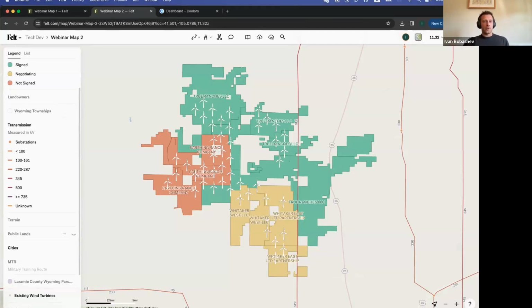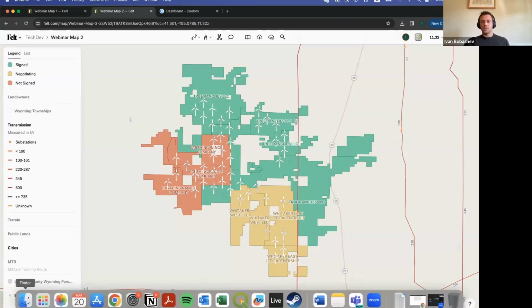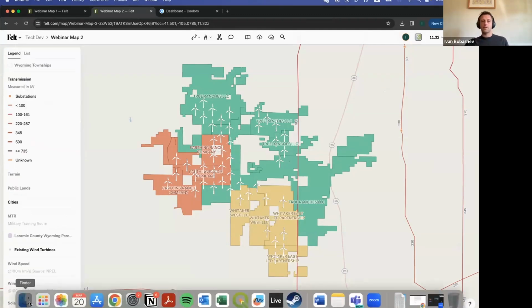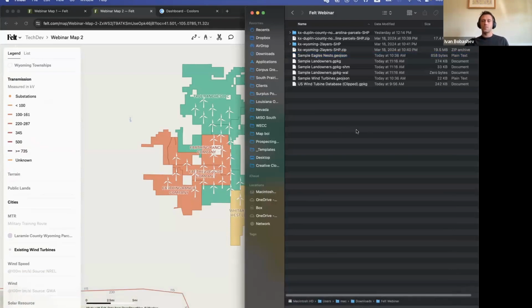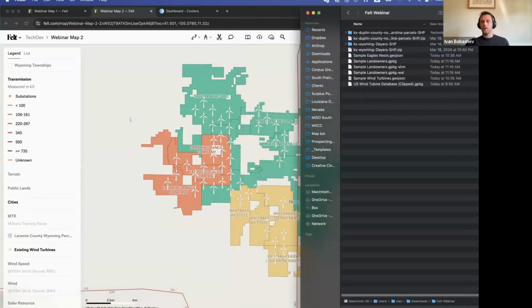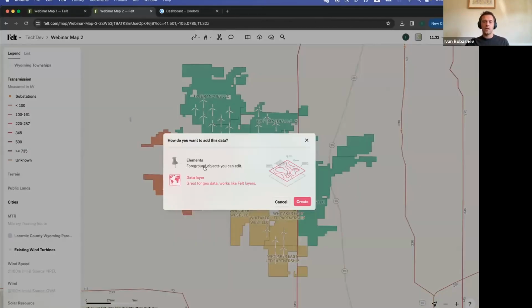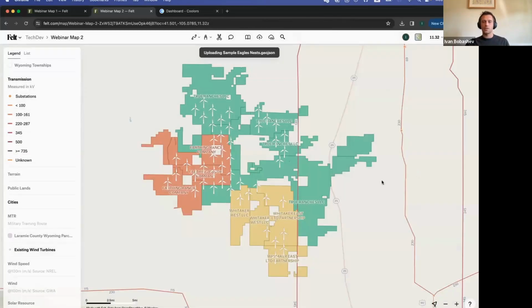So, for example, we might send out a biologist to see, all right, are there any animals that we need to be aware of that maybe this public critical habitat layer didn't capture? So we might get a full report of all the different animals in the area, and then have a GIS component to it. And so I've got a sample data set that we can actually take a look at.